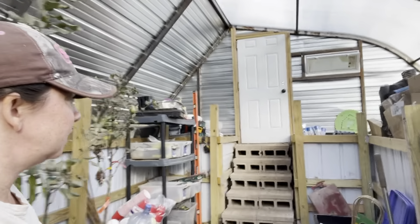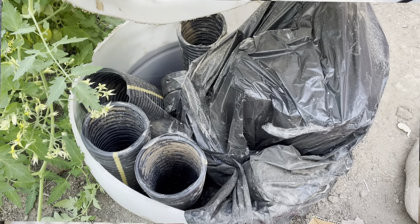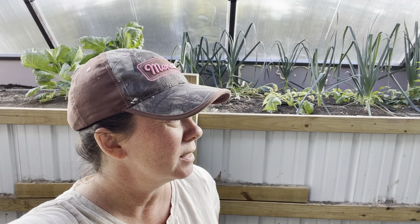We don't have the fans set up yet — the blowers. That's what these tubes are for back here. Those tubes are going to circulate the air underground, and these tubes over here are going to bring in fresh air into the cold room. There's a fresh air intake also in the bigger part of the greenhouse. It's kind of a whole new game now that the greenhouse is completely enclosed. We really need to get the blowers in place and keep some circulation going through here. It's a totally different climate in here now.